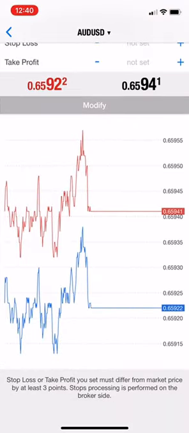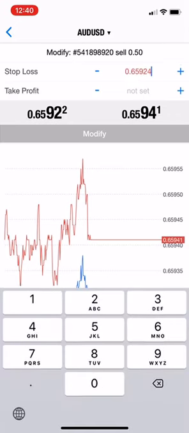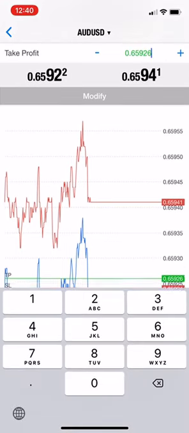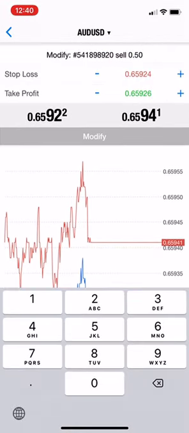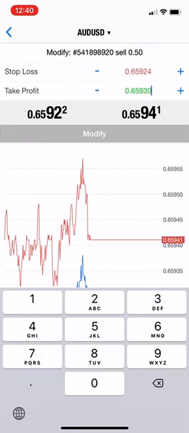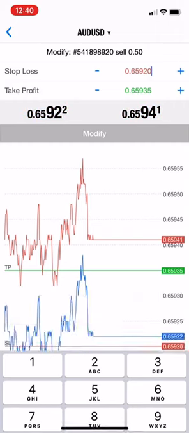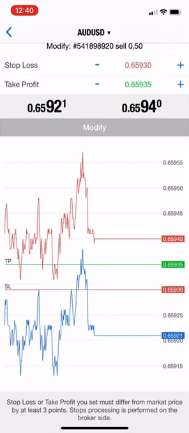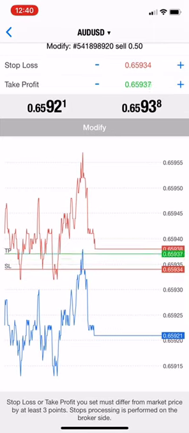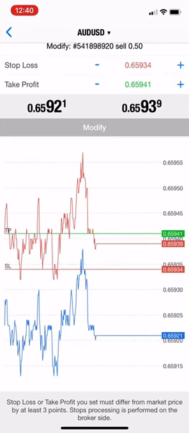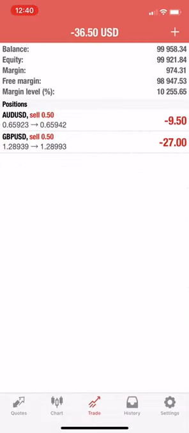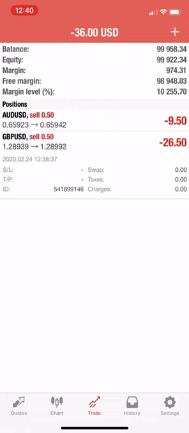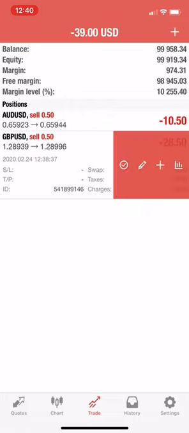If you want to edit the take profit, you can click and modify. For example, this is a short trade.